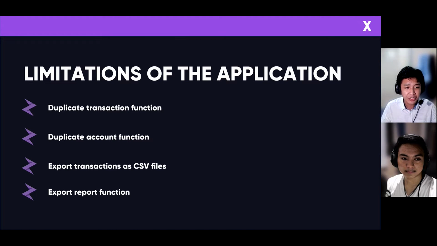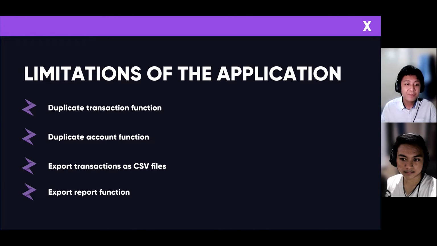For the next limitation, the export transactions as CSV files function is also missing from the project. This basically means that the project will be able to export ZappCash files as CSV files. This is where the bridging comes in between programs. If we were to have this function, Microsoft Excel and Google Spreadsheets would be able to access the financial data saved within the ZappCash files. Unfortunately, that function is absent as of now.